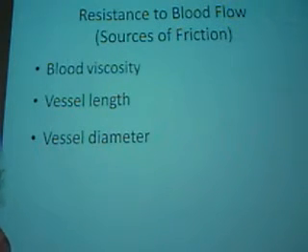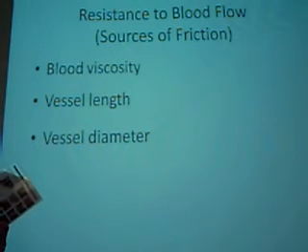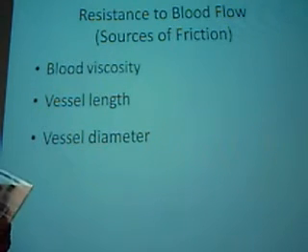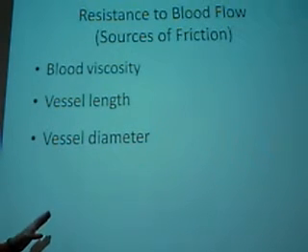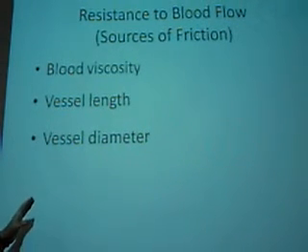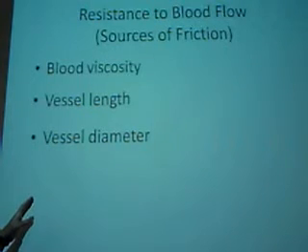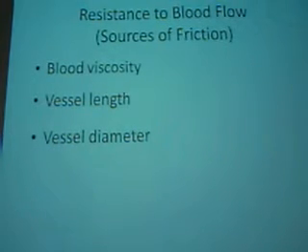We had looked in here last Thursday at the IP10 CD that came with your textbook, and what they were showing us was if you decrease the vessel diameter and you're trying to get the same amount of blood to flow through, then what you have to do to the pressure behind that blood? Increase the pressure. So the pressure is going to be changing dependent on the vessel diameter. So this is one way we can modify our blood pressure, is to modify that vessel diameter. So that's where we left off last Thursday, looking at vessel diameter, blood pressure, and the vasomotor center's control of that vessel diameter.